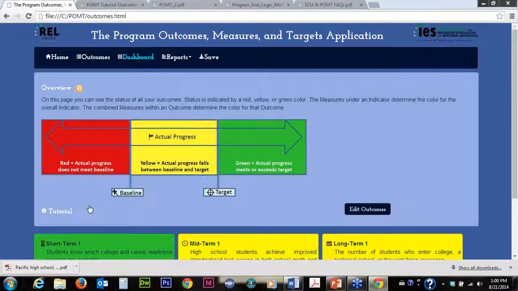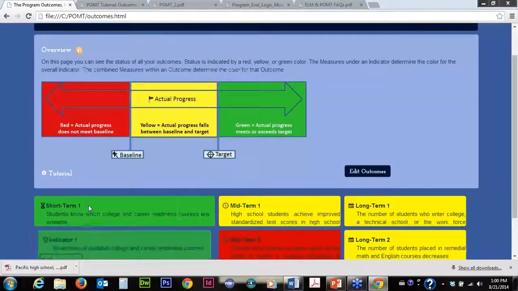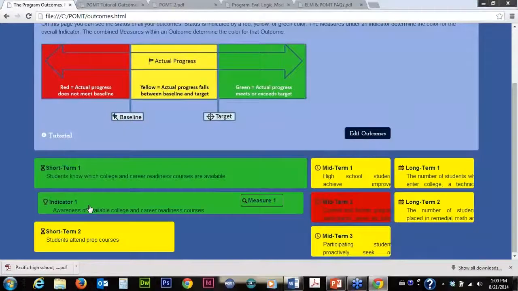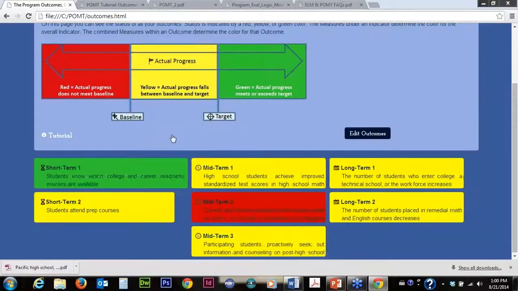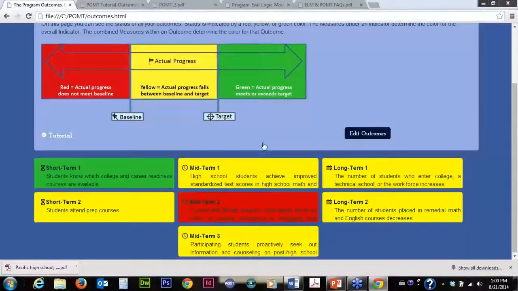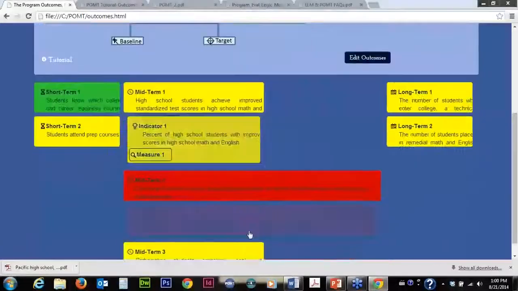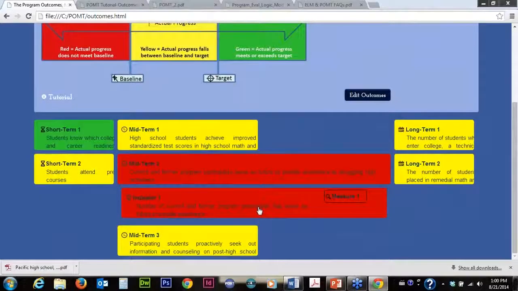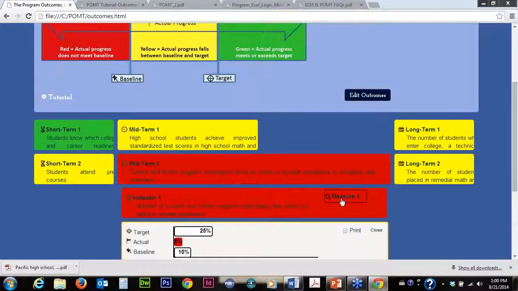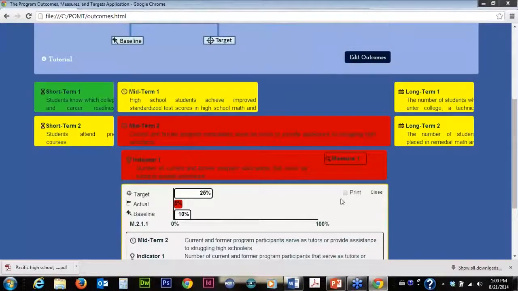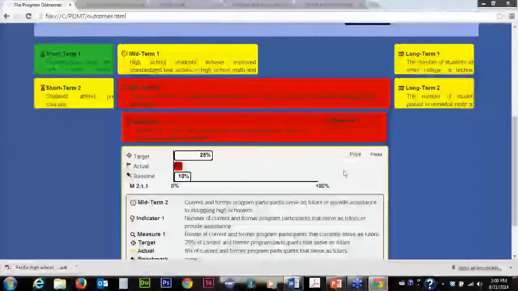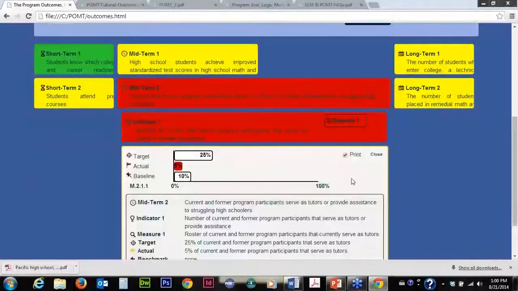So in this dashboards page, it's really important for you to notice which outcomes require more attention. And those would be the yellow and red indicators. So here you can take a closer look as to why certain outcomes are color-coded that way by hovering the mouse over the outcome to display more specific information. So let's look at this red outcome here. And you can click on the Measures button to investigate the outcome in more detail. You'll also see a little button here to print, so we can only print this selected outcome if we'd like.